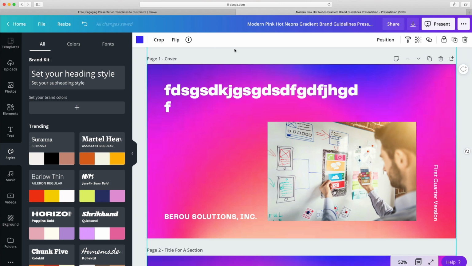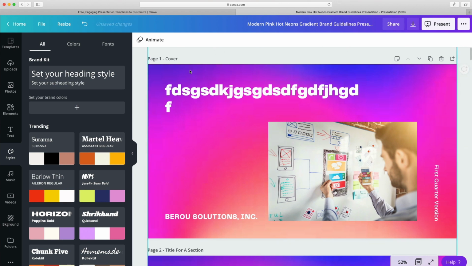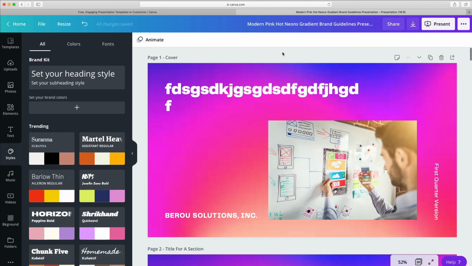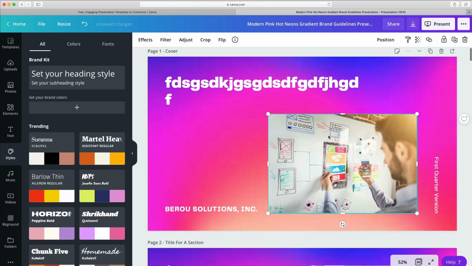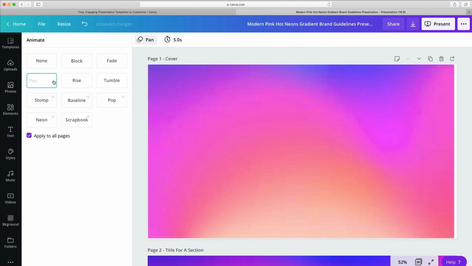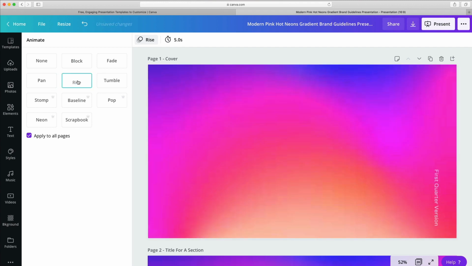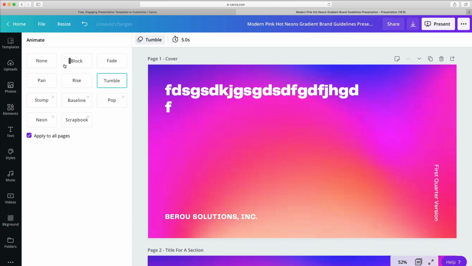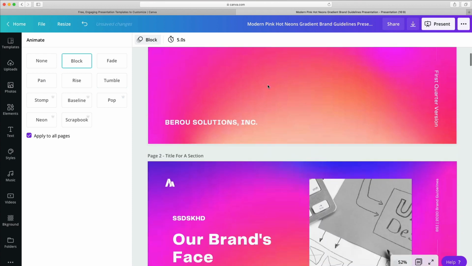Now, one more thing which I like to do is to add an animation in between. So if I simply deselect the slide right from here and I click on animate, you can see an animation, and I can apply this animation to one page or to all pages if I click on the checkbox. So this is definitely something which is really useful, and it can save you tons of time if you want to create an animated presentation in a fast and efficient way.